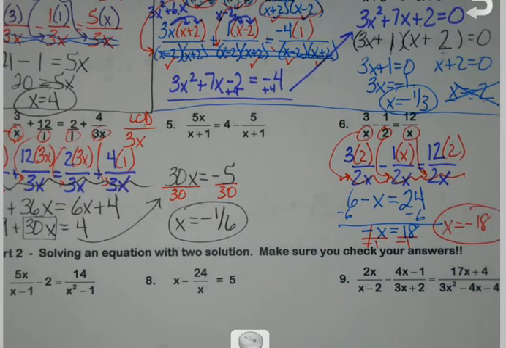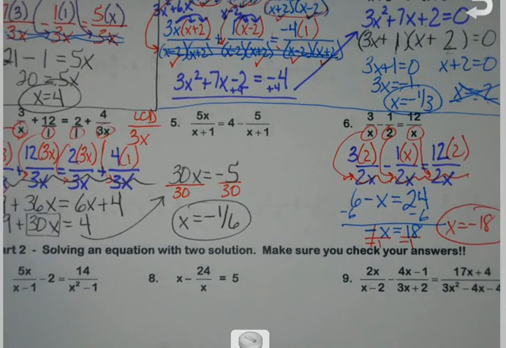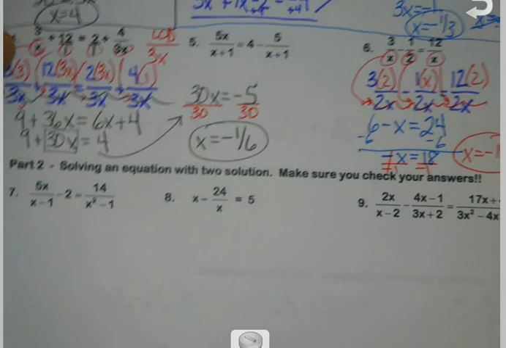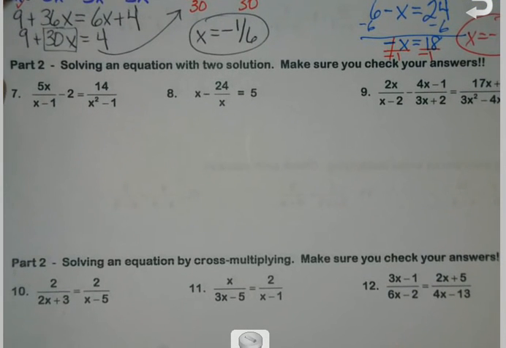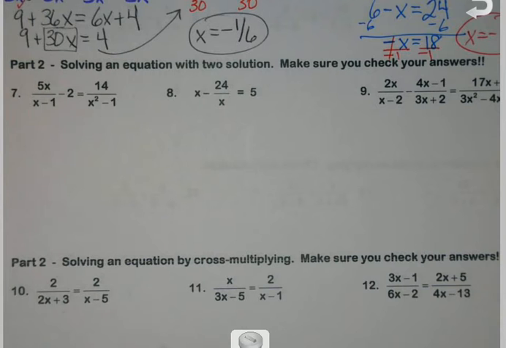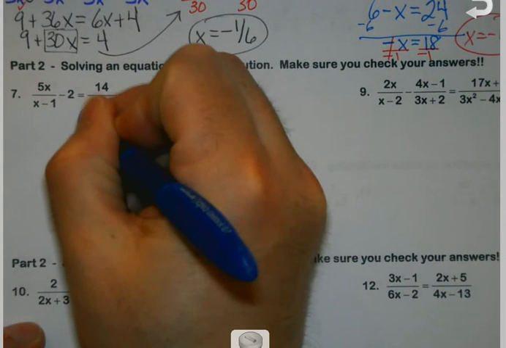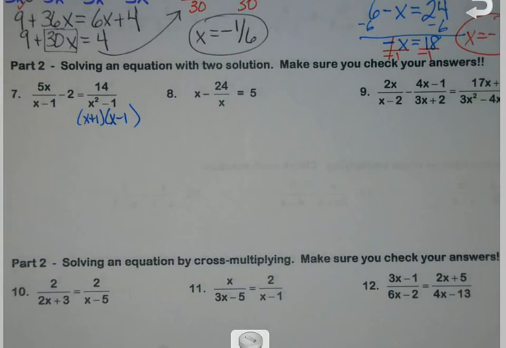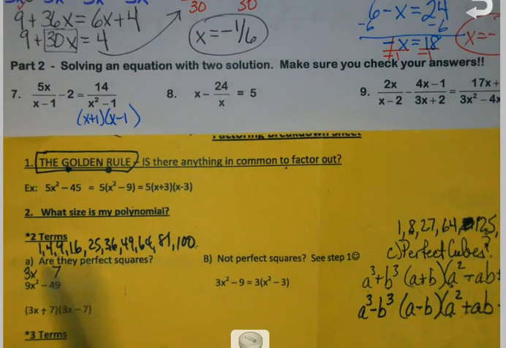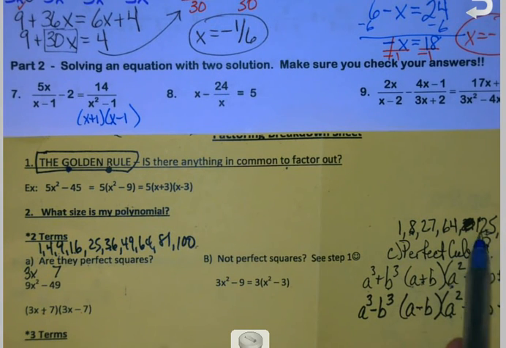Now, we get to part 2. You start to go back a little bit like we did up in number 2. We're going to solve this equation with 2 solutions. Make sure to check answers. Again, make sure you don't have a denominator of 0. So let's say we do number 7. All need to be factored, because I don't want to make this huge if I don't have to. So again, when I'm looking at factoring, if I see two terms, I always want to make sure if it's not a square or a cube right away. Because if it is, I got a form right here for that, and I can fix it.